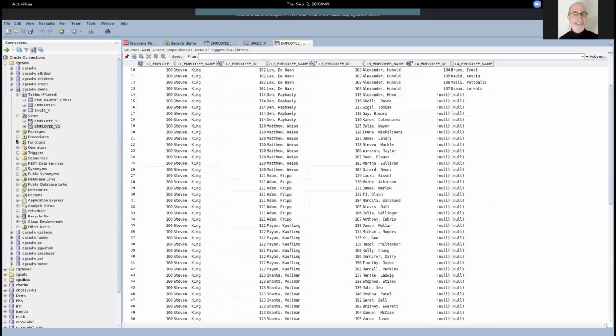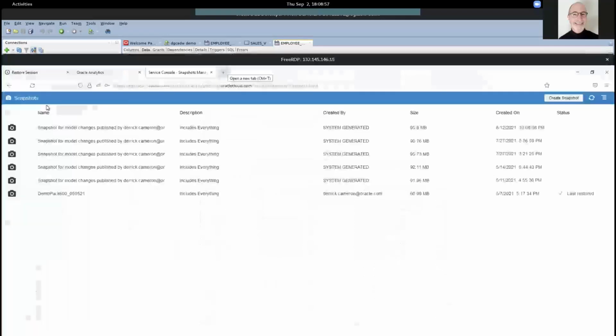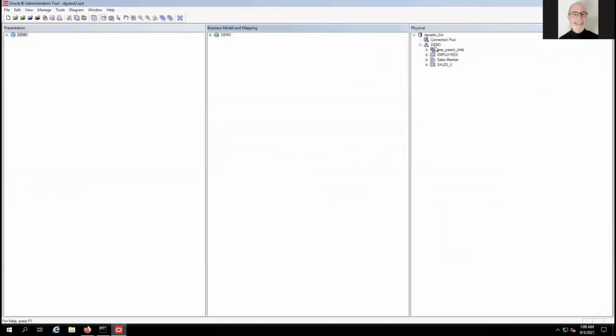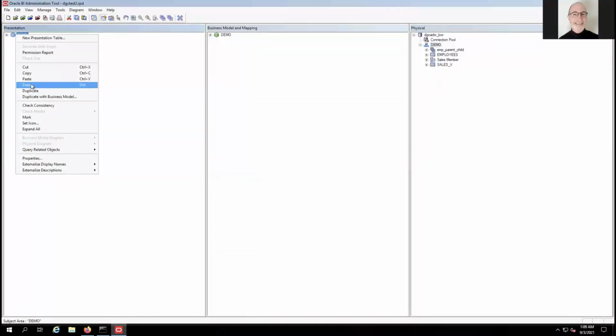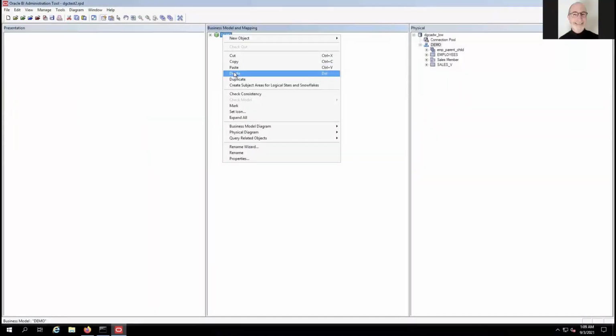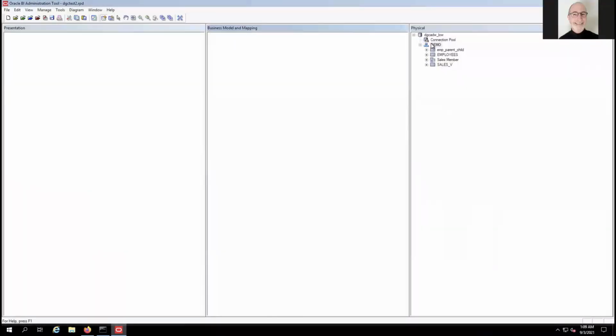So let's move on to modeling, and that's done, of course, in the RPD. And so let me go to that. We'll do a full screen, and I'm going to wipe everything out in this RPD, and I'm going to start from scratch. So right click, delete. Well, I'll delete from the left to the right, the presentation layer. We'll delete that. We'll delete the entire model. You should be able to replicate this in your environment. And then we'll delete this and we'll start right from scratch.